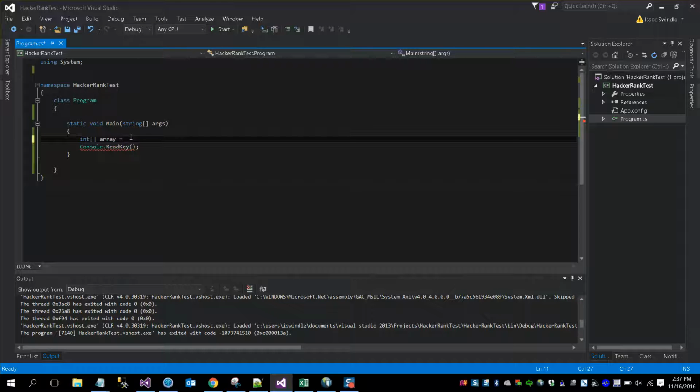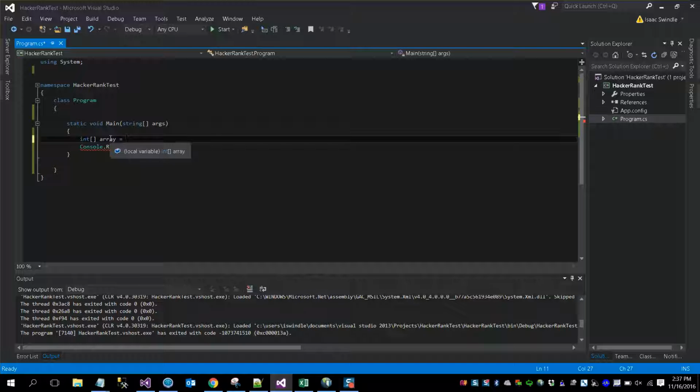And so when we were creating integers, I wouldn't have the brackets, and I would just say integer equals 6. Now that I've added the brackets, I'm telling the compiler, I'm using C# to say I want to create a named collection.